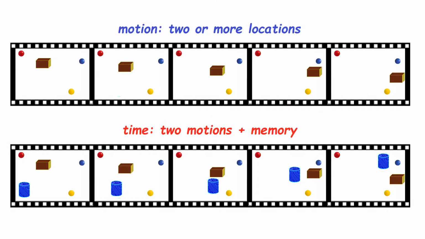Let me put the definition of time here, really a snapshot. Okay, and that's the comparison between time and motion. Motion: two or more locations. Time: two or more motions. And time requires memory. Without memory, there is no such thing as time. There was no time before humans or before life arose in the universe. Assuming we're the only life, I don't believe so, but let's assume that. If life never arose on Earth, there would be no time.